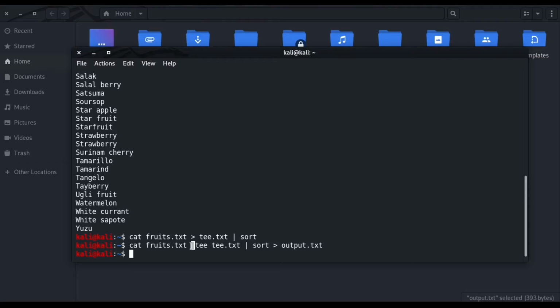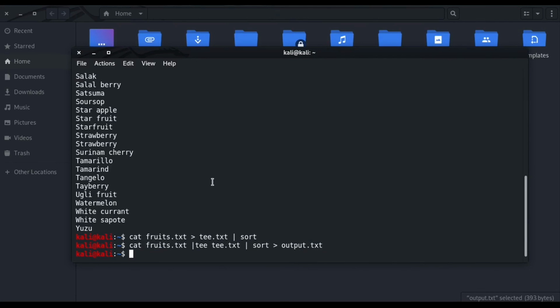Had we used a redirection symbol instead of the pipe, then the data would have been stored in t.txt and nothing would have been passed as an input to the sort command, and that's why this pipeline would not work. But because we have used the tee command along with a pipeline, the command has worked properly.